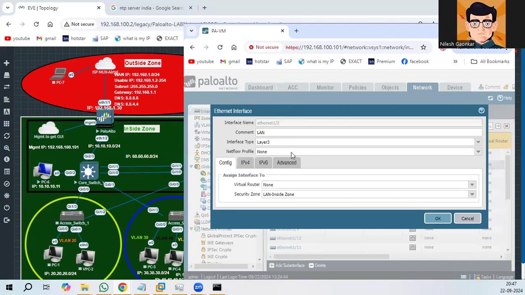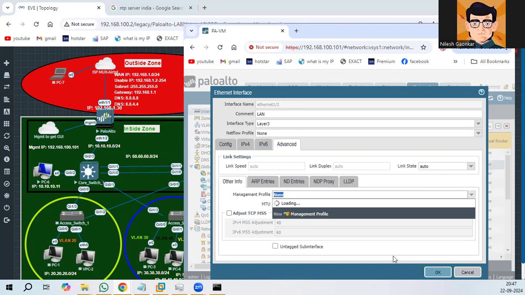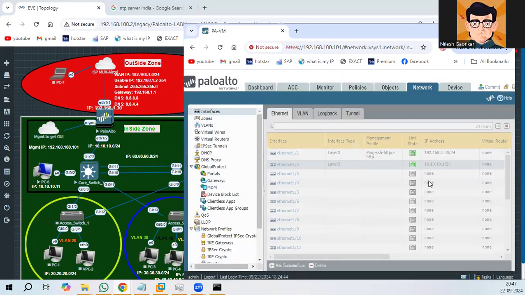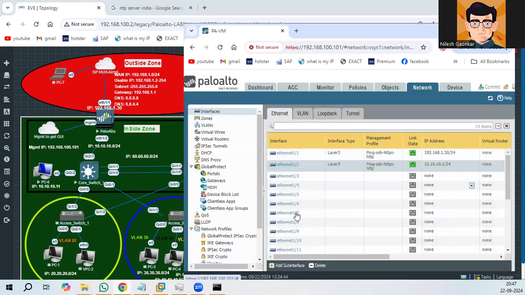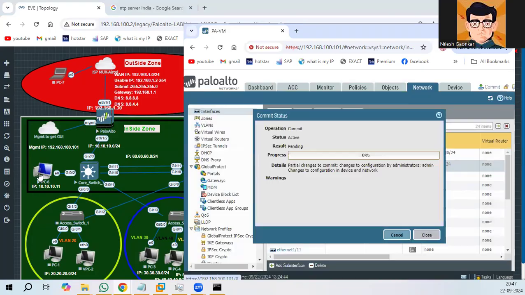So advanced, then here assign. Okay, so this one is done. Now let's do the commit here. Let's assign a static IP to this and try to ping this gateway.